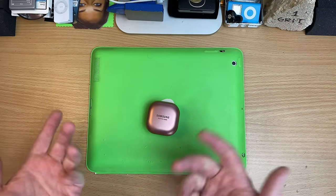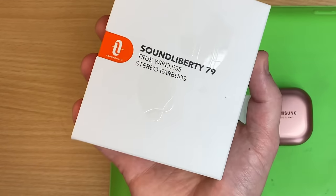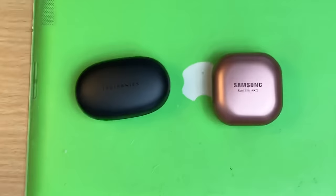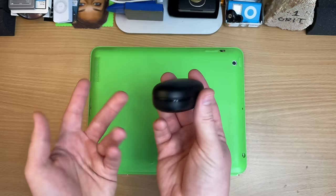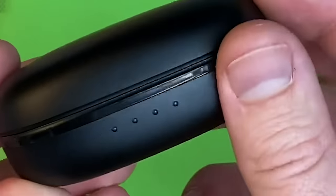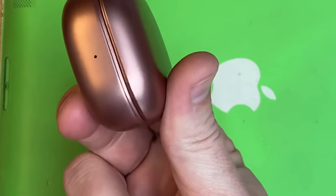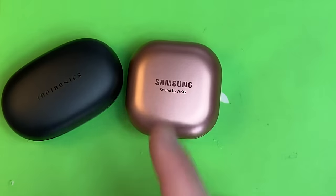So the case isn't cheap and nasty, but it's not nice either. The TaoTronics SoundLiberty 79s — top sellers on Amazon, rated the best under-$50 true wireless headphones — and mate, I stumbled into them and think they sound fantastic. These are around the $50 range and they're not a symphony of quality either — they're cheap, actually cheap. But they have a two-tone texture to the case which gives the design a bit of contrast. The Galaxy Buds Live case is basically the same flat texture all over, and even the logo's just screen printed on. TaoTronics actually put a little bit more effort in.